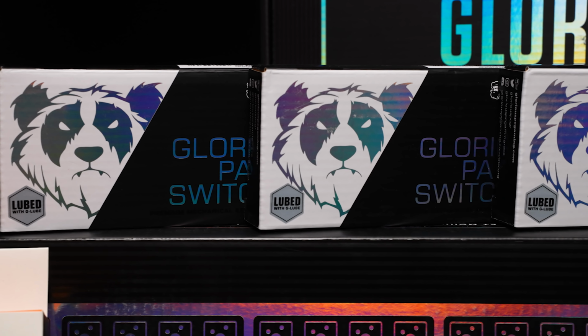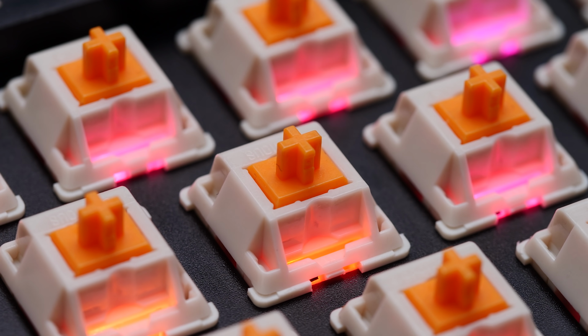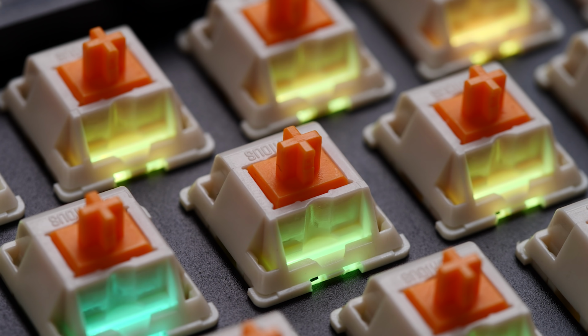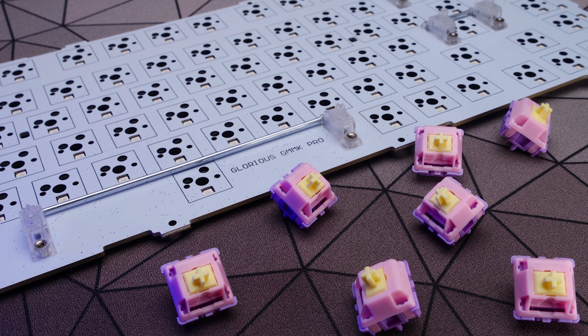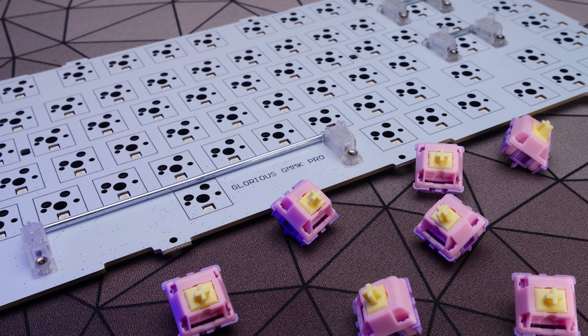So we heard some pre-lubed Glorious Pandas that may be coming soon, and some Banana Splits or Machos, along with a couple of Glorious's new keycap sets, which I'll cover in more detail later, as well as GMK Phosphorus. Like I said, I've been typing on this board for a few weeks now. With the Pandas, I still get a little ping. With the Banana Splits, I really don't hear anything negative at all, except for some stab rattle on the spacebar.